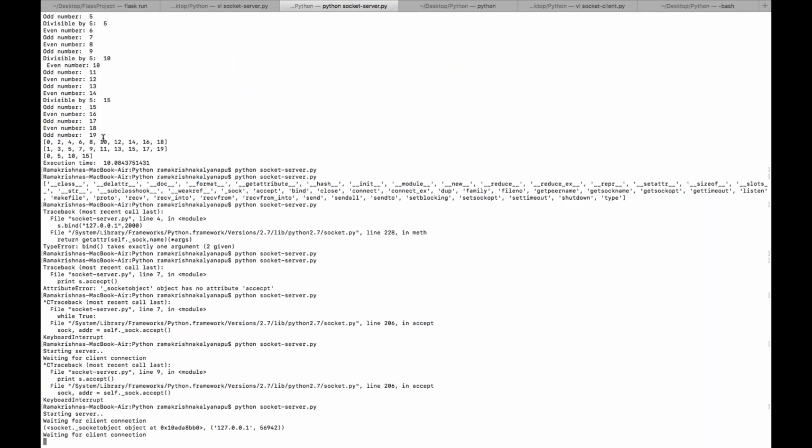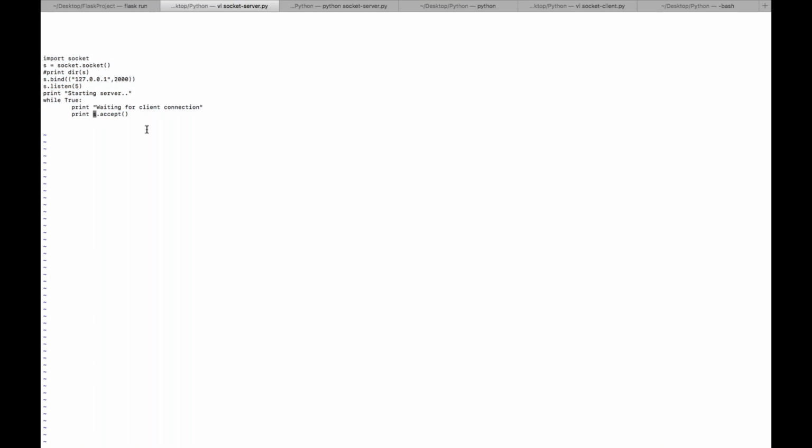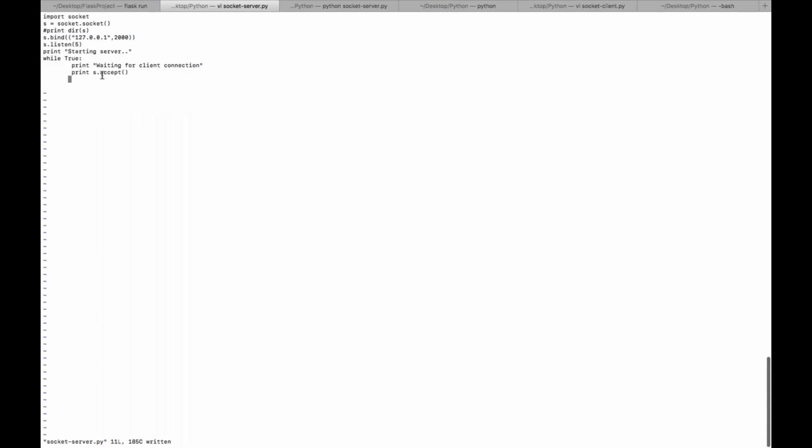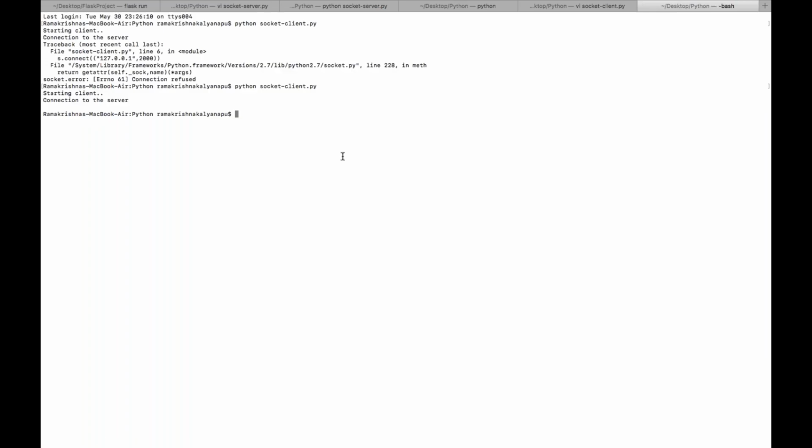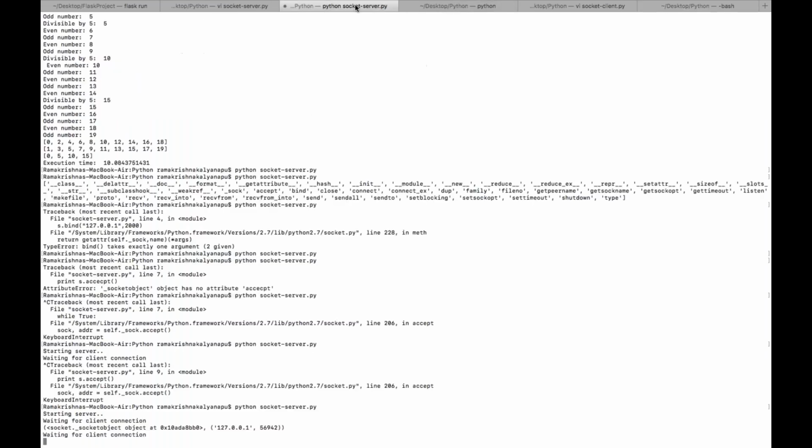So we can see the print, whatever we are printing here. We're just starting the server here and we're accepting client requests, we're waiting and we're printing that. So the moment you started the client here, it is printing one tuple here. Okay, so this is the socket connection object, and these are the details of the client which is connecting. The client is connecting from this IP address, the same IP address, and this is the client port.